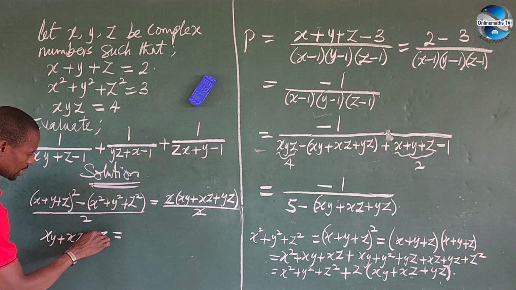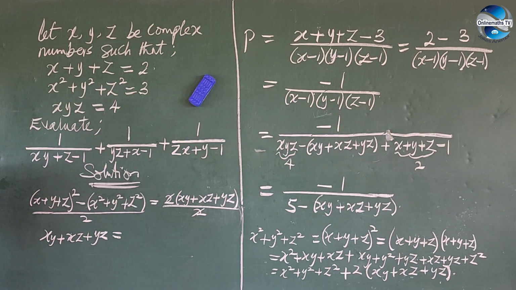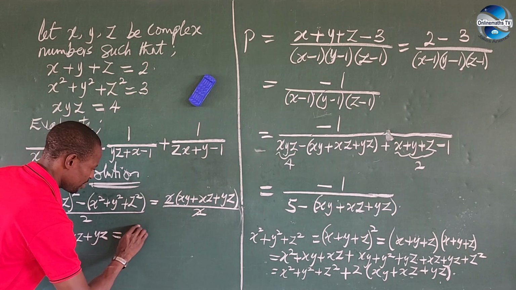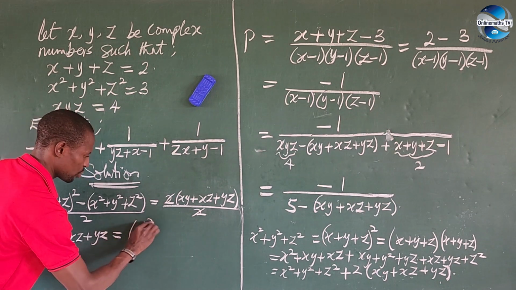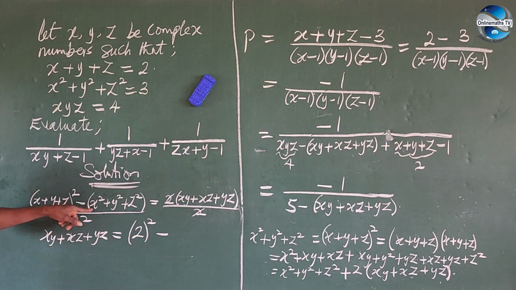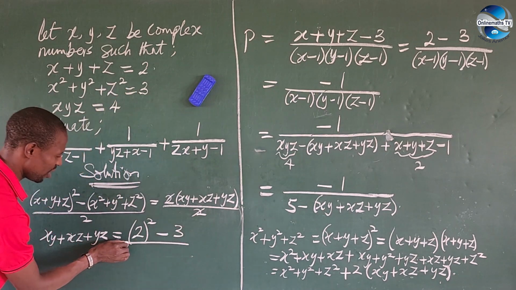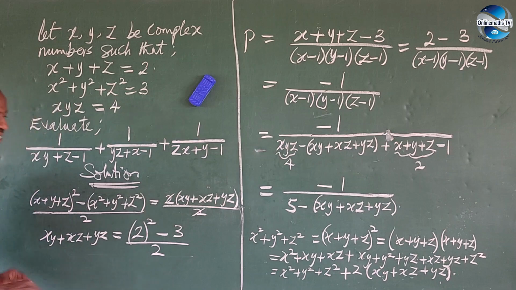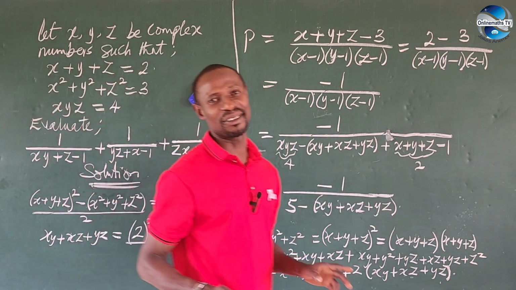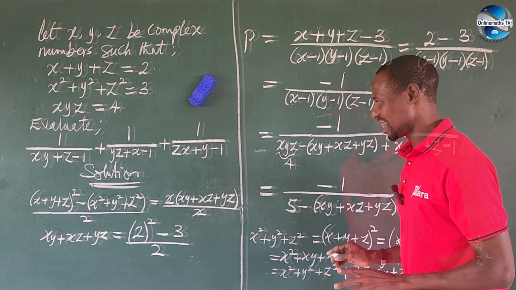now let's look at the terms we are given here. What is x plus y plus z? It's given here already to be 2. So we can substitute 2 in here. So we're going to have here 2 all to the power of 2 minus, what is x squared plus y squared plus z squared? It's given here to be 3. So we can put in here 3. This is all over 2. Any confusion? We are almost there.